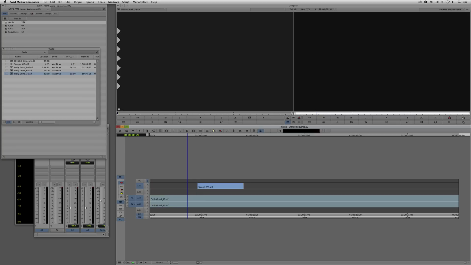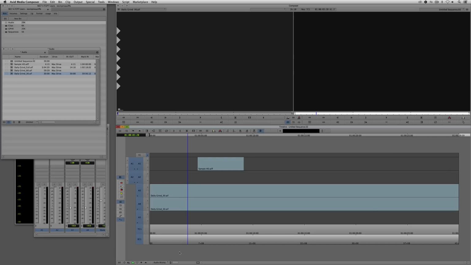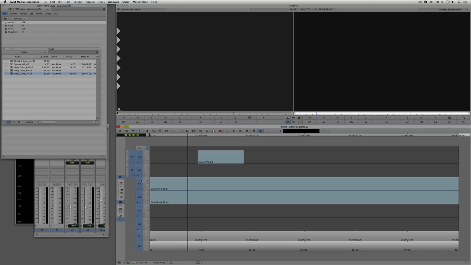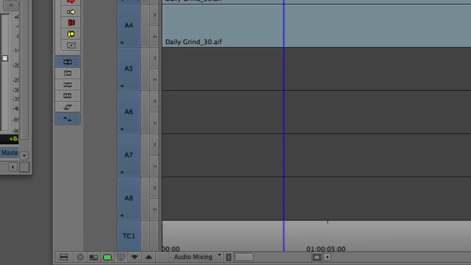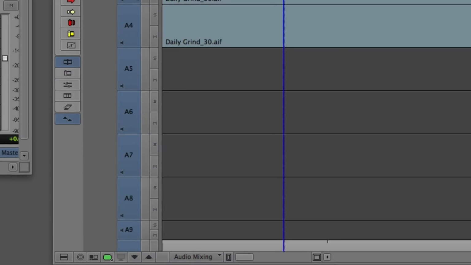Now, the reason I added 5 audio channels was just so that you could see, because it's no fluke. If I come right back down here to the normal view and we switch that to audio mixing, you'll see that, of course, all 5 channels are now set up exactly the way that they were. If I add a few more channels here, there's 6, there's 7, there's 8, but of course, if I add that channel 9, it's not going to be the same size. So that's obviously something to keep in mind.